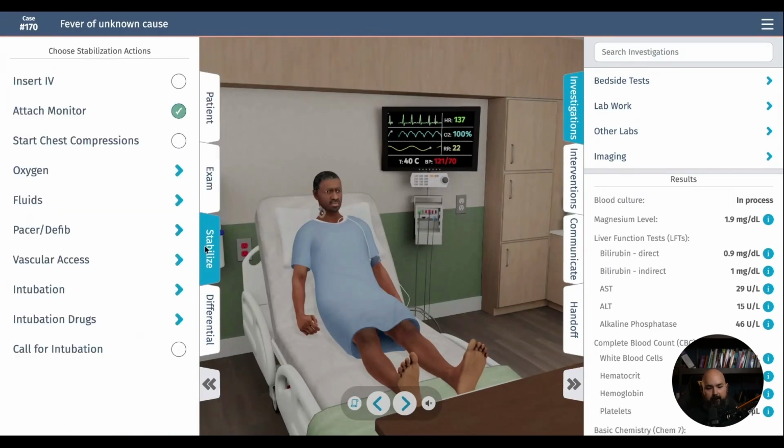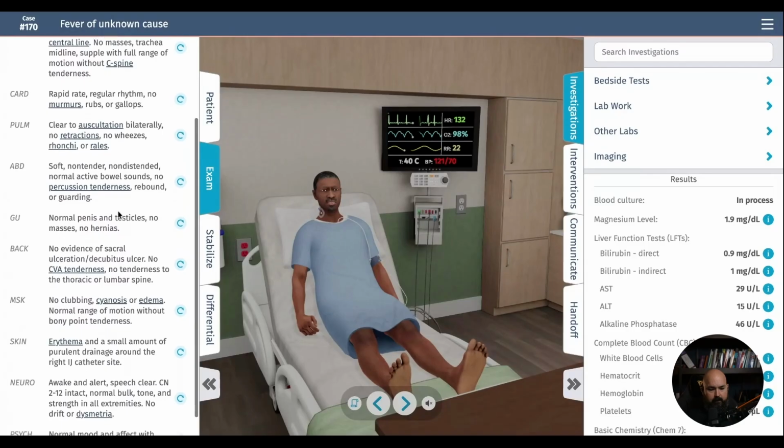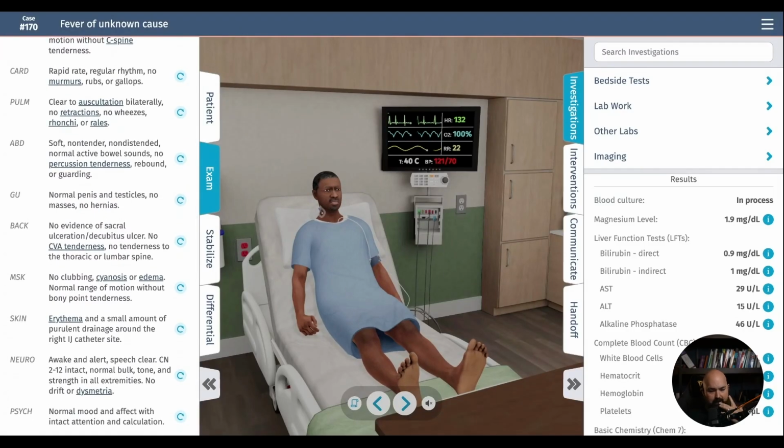So let's see. We believe that he's septic. He's febrile, he's tachypneic, he's tachycardic. In the world of sepsis, one of your earliest indicators of the presence of sepsis is a respiratory rate above 20. The second most sensitive clinical indicator, and the most reliable indicator for ongoing need for fluid resuscitation, is capillary refill. I can't remember, is there even a section for cap refill in the exam?